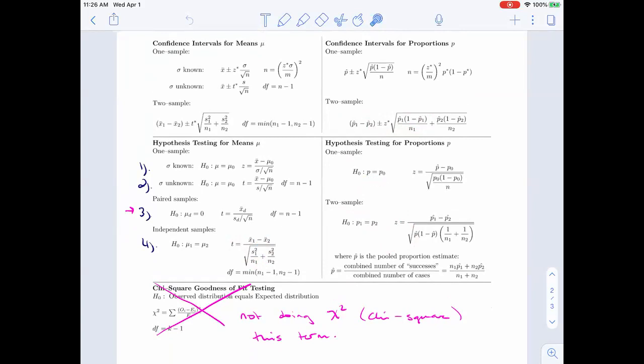So our null hypothesis is going to be that p equals some p naught. That p naught is the proportion that we want to compare our sample proportion to. Then what's pretty fun is we're back to a z-score. So instead of a t, for proportions we actually calculate z-scores. Our p hat is our sample proportion. Our p naught is our p from our null hypothesis. Same thing here, p naught is here, p naught is here, and then we need n.